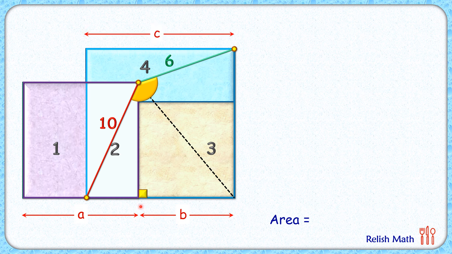Now area of this blue square is side square or c². Also this blue square area is area 4 plus 2 plus area 3. But it's given in the question area 4 and area 1 are equal, so we can say c² is 1 plus 2 plus 3. Now area 1 plus area 2, that's the area of this purple square so that's a². Area 3 is the area of brown square, that's b². So we are getting this relation between c, a, and b: c² = a² + b².